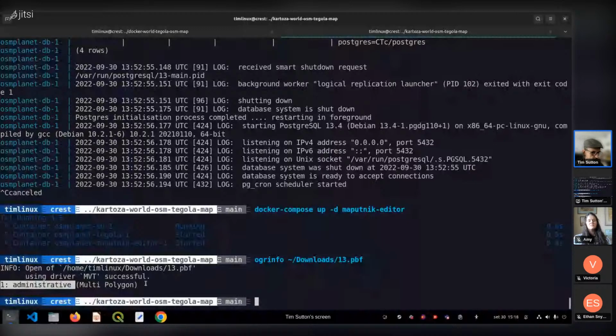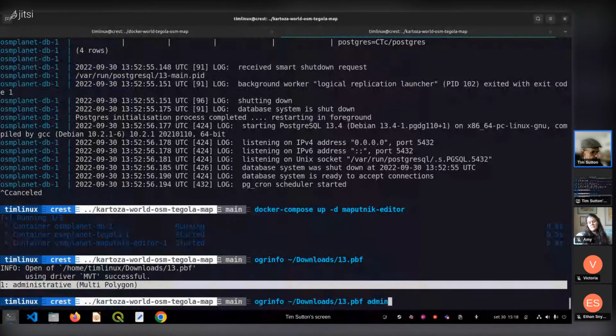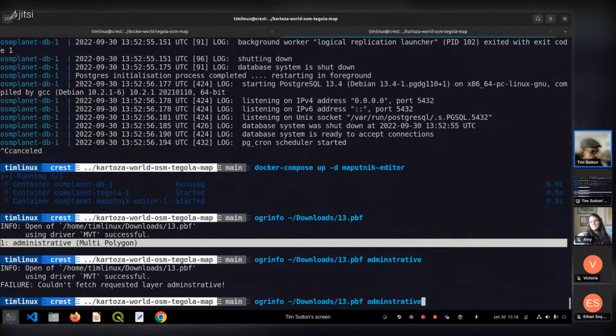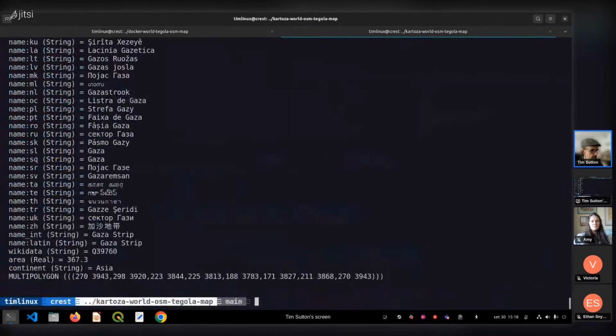And if you wanted to look inside of the data that came in there, you could look in it like administrative. Okay, so I just have to spell it right.